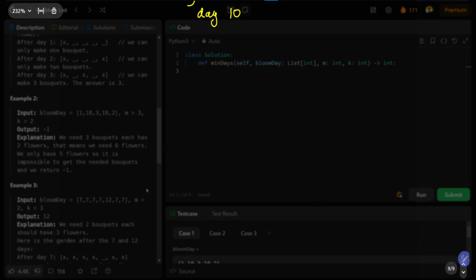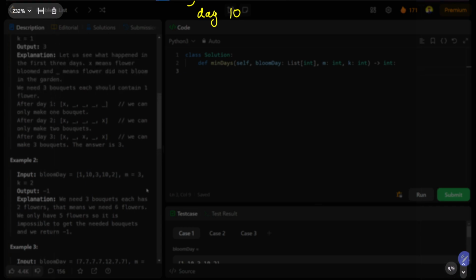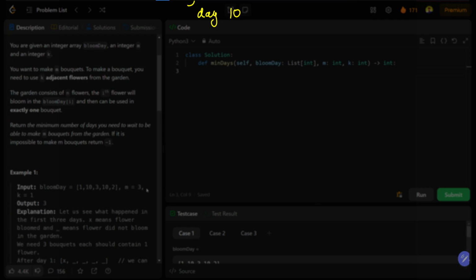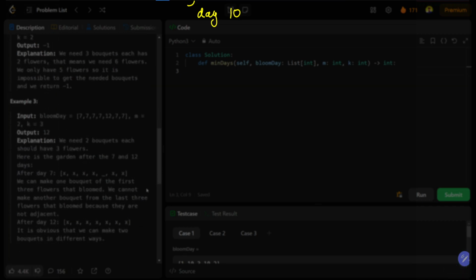Let's take the first example. Okay, let's take the bigger example. So I have that days array. These are the bloom days: 7, 7, 7, 7, 12, 7 and 7.